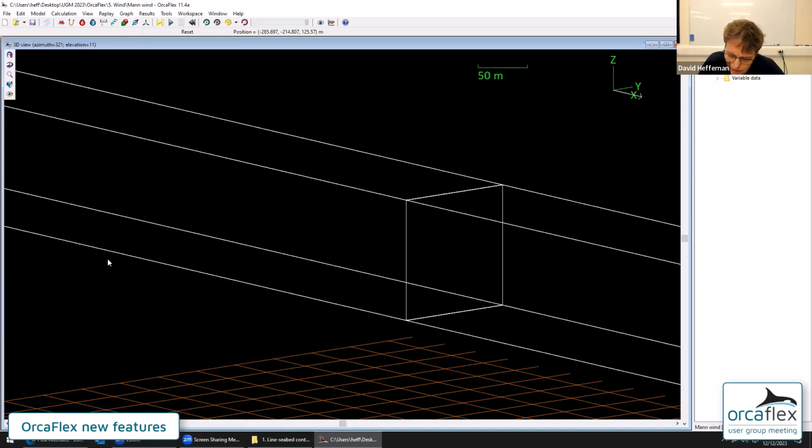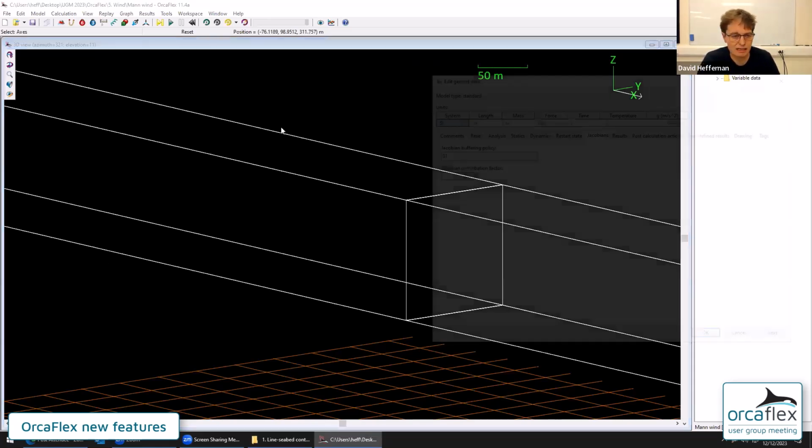For wind turbine modeling, there's a standard, IEC 61400-1, and it recommends two wind turbulence models for design loads for turbines. These are the Kaimal and the Mann models.